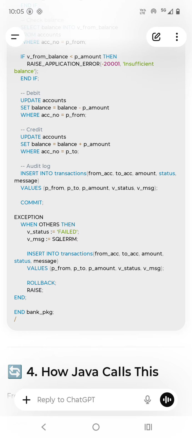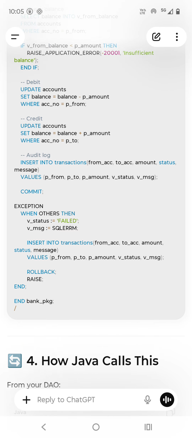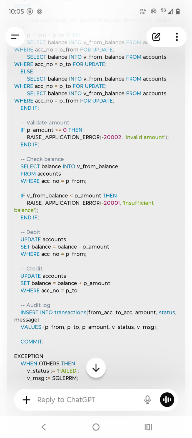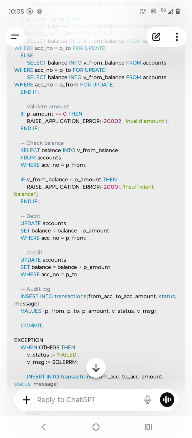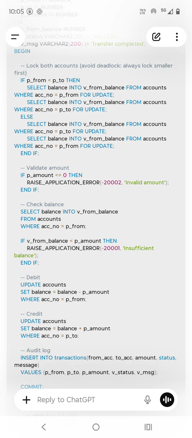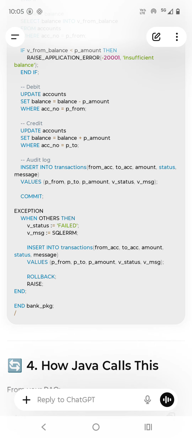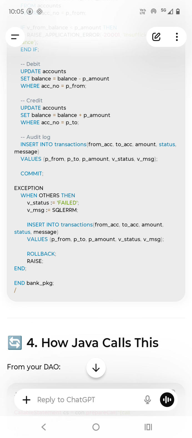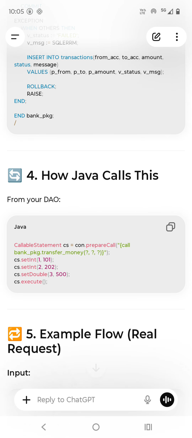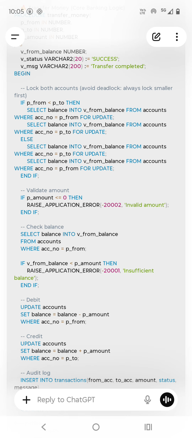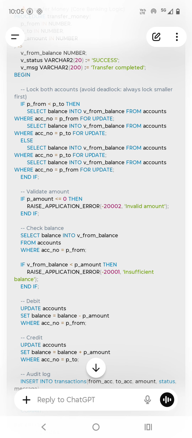So we need to read the status and error message, and we are going to store the same details, insert into from account, and the message also we are storing. In case it is a success, the message is the success message. Okay, transfer completed message. You can say the variable is declared. In case it is an exception, we are storing exception details. So this is how the project works without any framework. Most of the legacy applications follow the same exceptions.